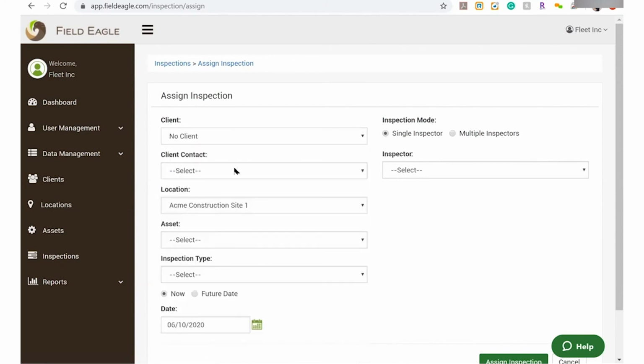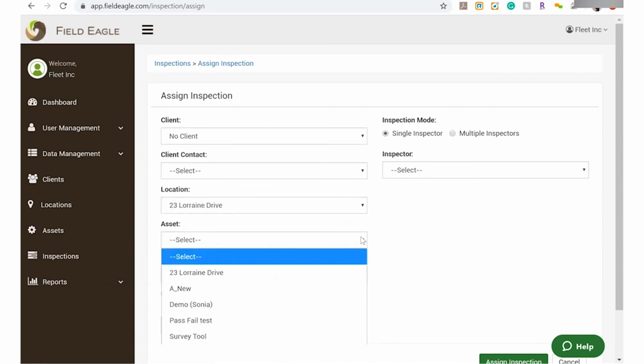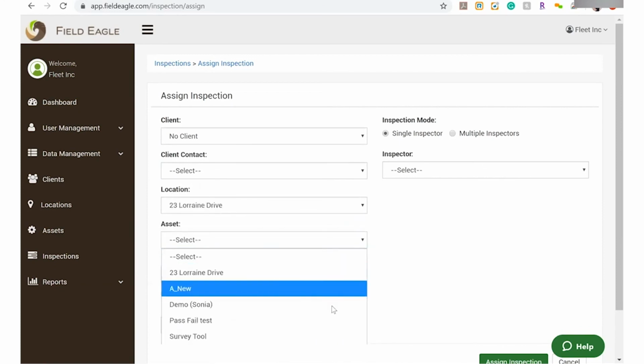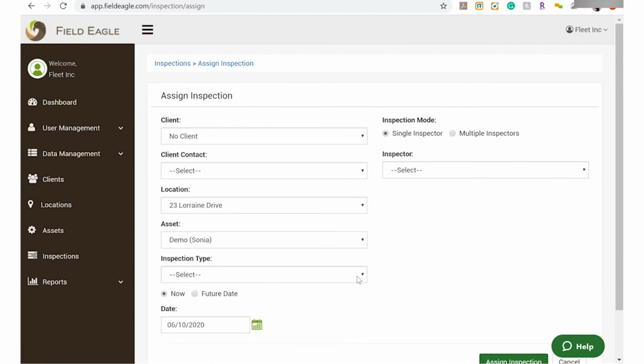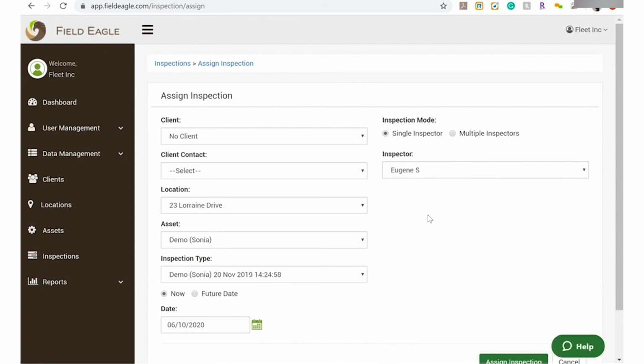If you don't have a client, you just select no client. Then you select the asset that you want. And here you would select the inspection type. And it tells you the day and time that the inspection type was created. Then you select the inspector that you want to assign to this particular inspection.